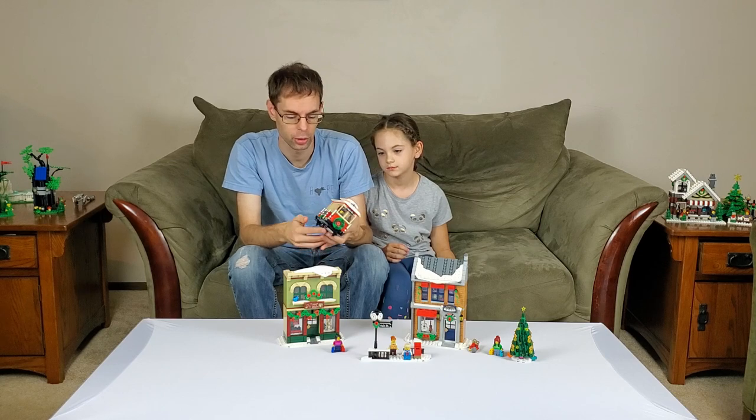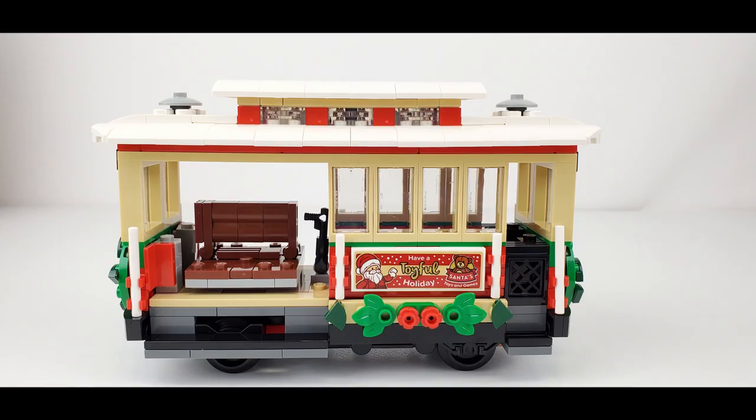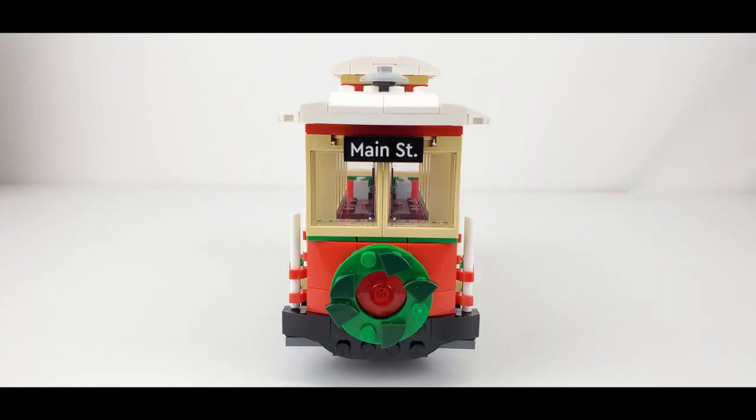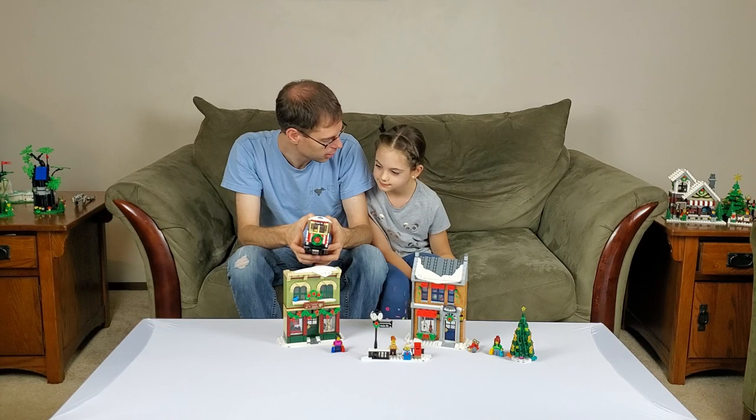I built the first half of the trolley. I had a lot of fun with that. I love the advertisements on it and some of the SNOT work used on both the front and back. So I liked building it. I thought it was fun.